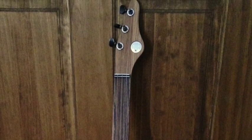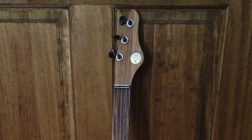I'll start off with a guitar acoustically tuned to the standard 1-5-1 tuning.